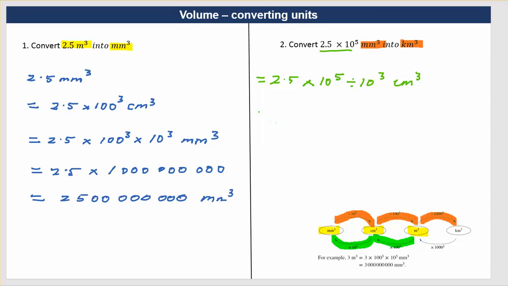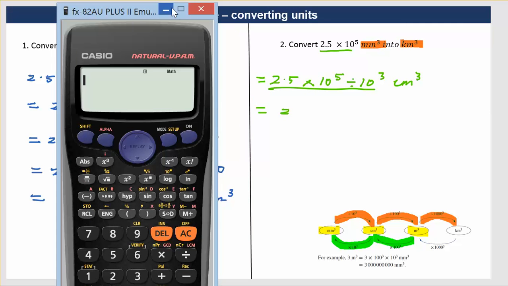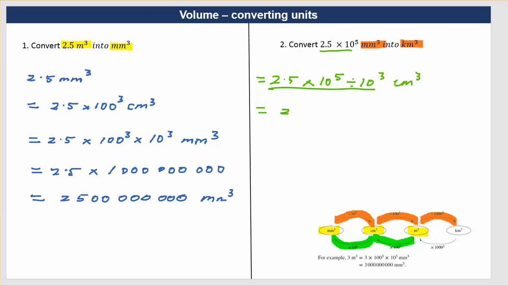Put an equal sign out the front. And then that 2.5, you type that in your calculator. And I think that leaves 250. You can check that if you want. Go to your calculator. Might as well evaluate this. I think you'll get 200 and, let me check my calculator. I thought it was 250. Oh yeah, sorry. 10 to the power of 5 divided by 10 to the power of 3 is 10 squared. That's 100.